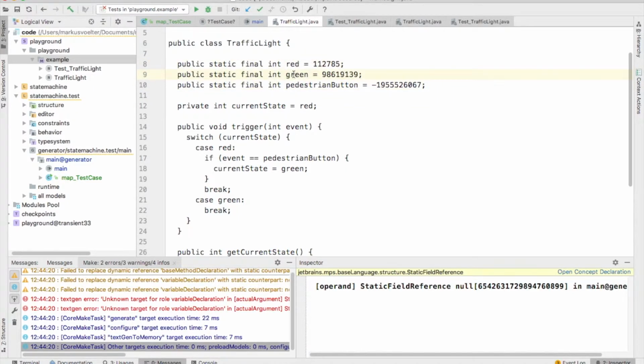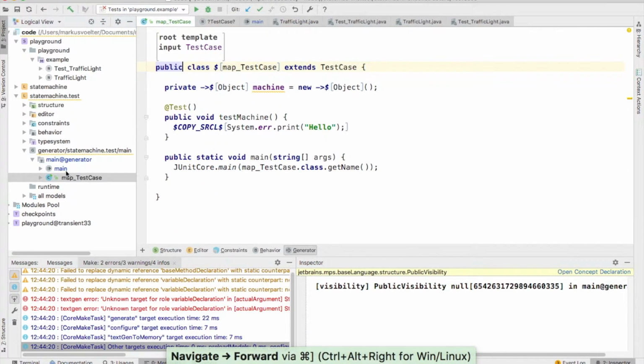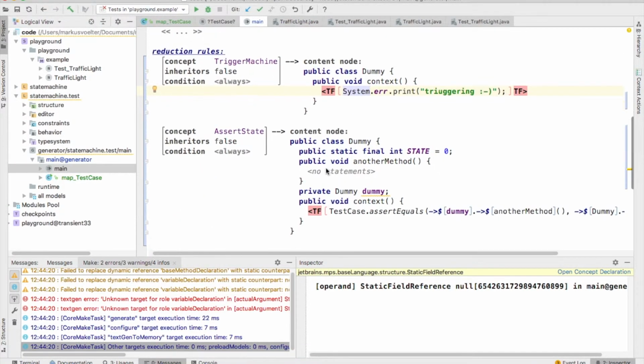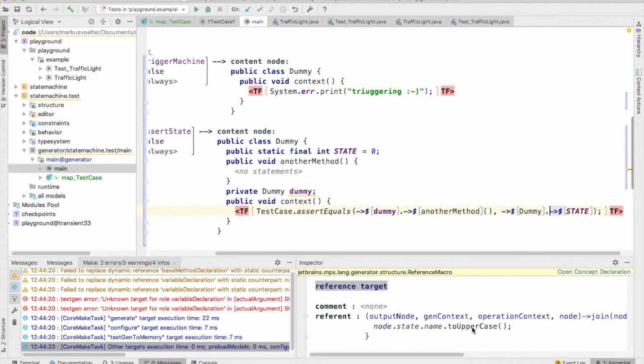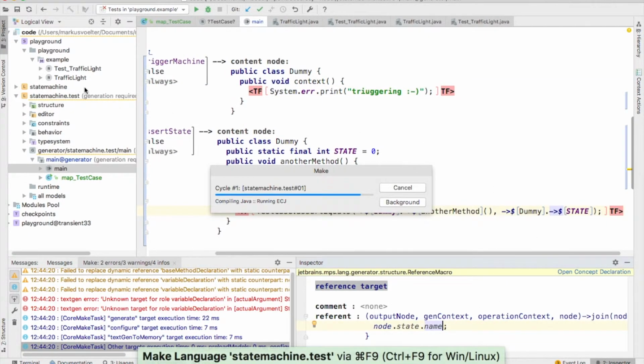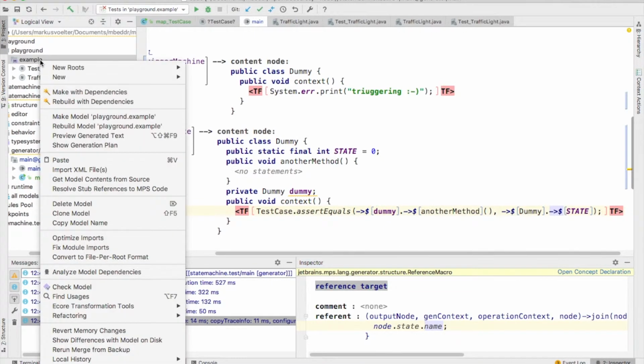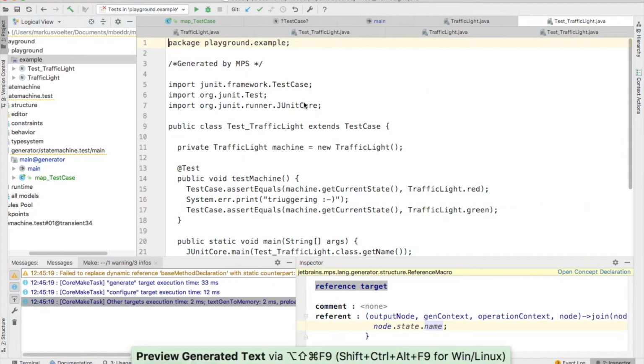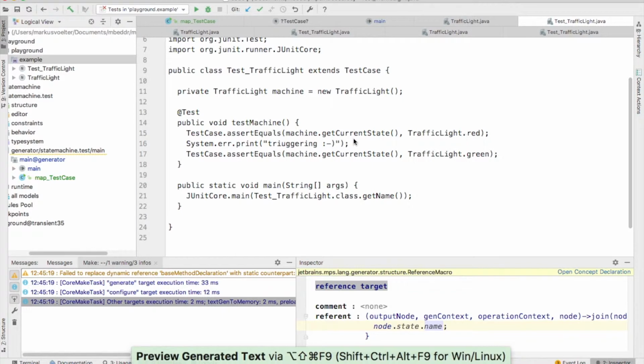Yeah, right. Sorry, the two uppercase was in the video I recorded with you guys, but in the commit that I checked out to have a stable base, that wasn't there. So sorry for the confusion. I'm not going to re-record the whole video because of this. I'm just going to remove the dot uppercase and then things should be fine. So preview generated text, and now it works, right?